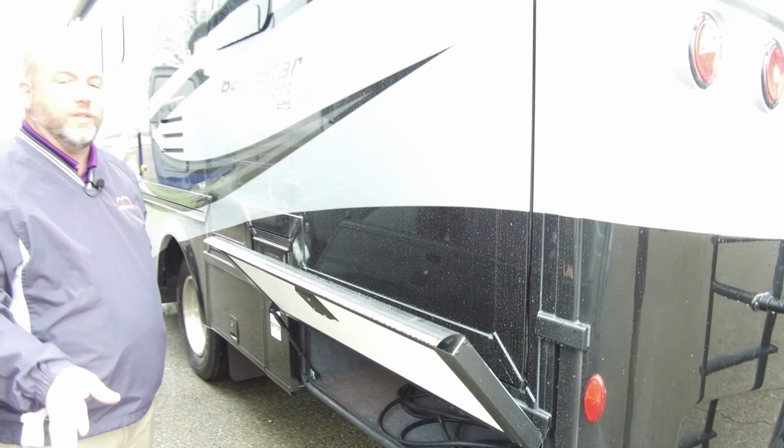All right, well, I'll let Tony get a final shot here of the front of this coach, because it is a very good looking coach. You can see that one piece windshield, and that is a bonded windshield. What that means is that the windshield is actually molded into the front cap. They put steel reinforcement in that front cap. They install that windshield like the windshield is installed in your car.